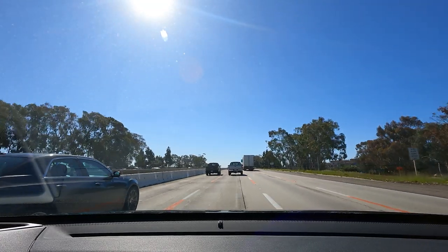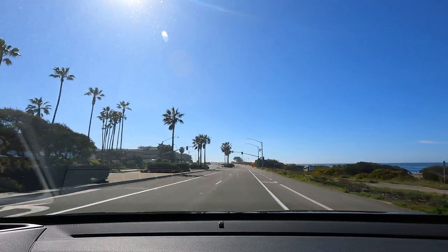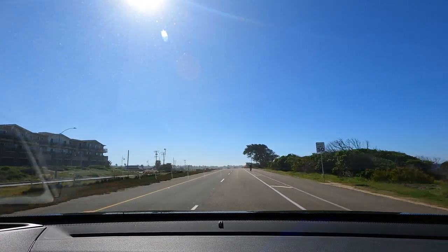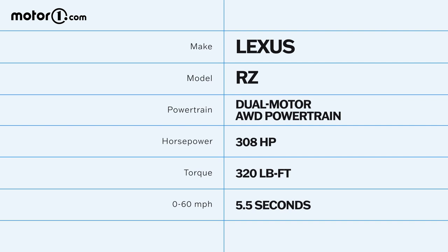That legendary Lexus feeling of luxury and solidity carries over once you hit the road in the RZ. I'm genuinely surprised at how differently this thing drives compared to the Toyota BZ4X or Subaru Solterra. Those cars can honestly feel a little bit tinny, and you don't get any of that in the RZ. The suspension is very well composed and does a great job of insulating you from body motions and road noise. Overall, it just feels like a much more premium product. Part of that is down to the increased power output — you get standard dual-motor all-wheel drive with 308 horsepower, compared to just 215 in the all-wheel drive BZ4X. You definitely feel a little more confident driving down the road in the RZ than you would in the kind of pokey BZ4X.